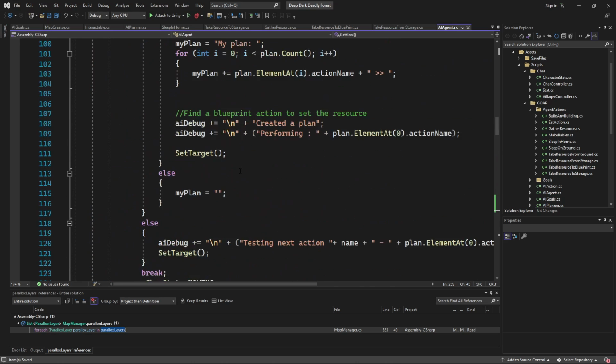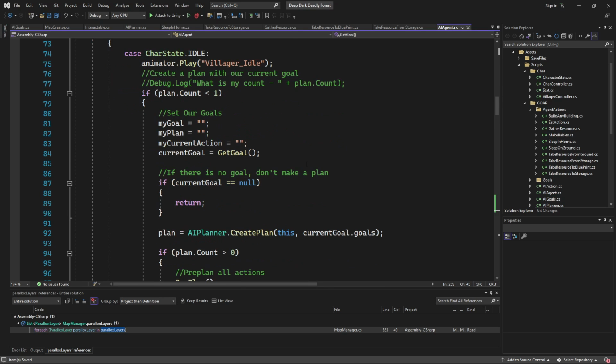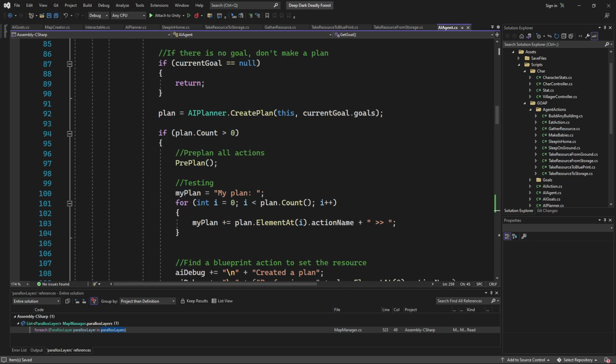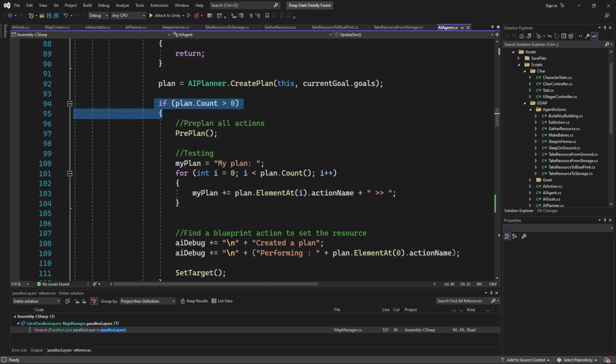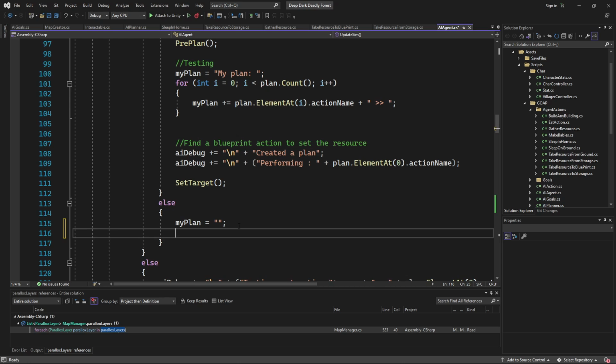Let's go to our plan. So let's say right here, it couldn't create. See, my plan is nothing. Let's do current goal dot timer is equal to, or we could just do dot set timer.